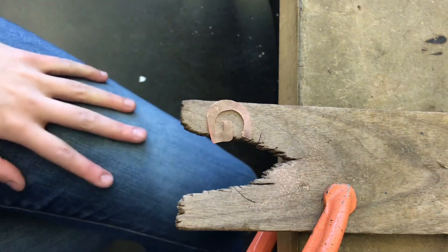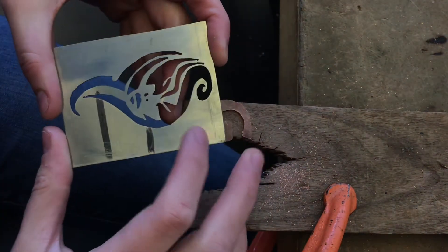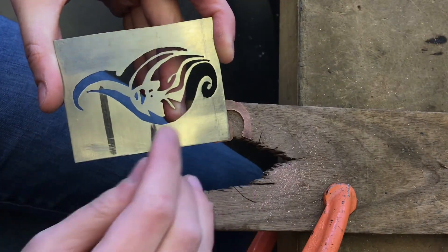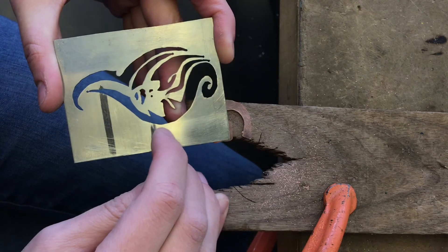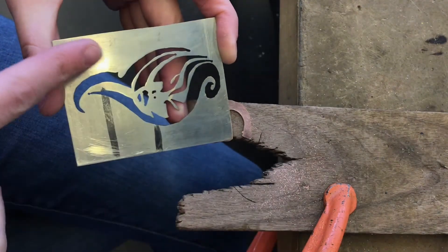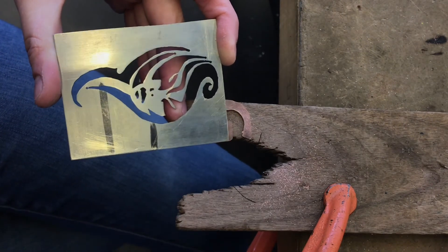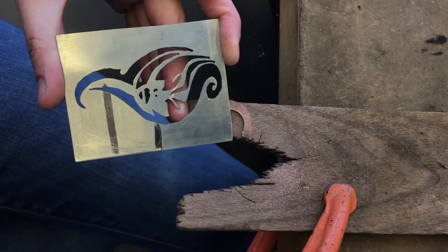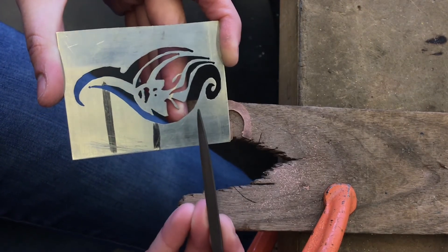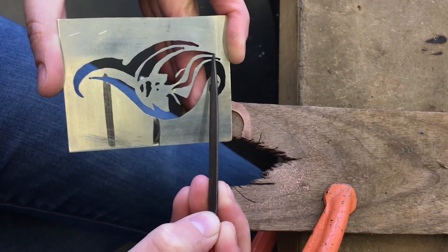Sometimes even if you remove all the divots you still have a wonky curve — all filed, no notches in the edge, but it's still chunky and not a beautiful flowing curve. That's the second part of your goal with filing: if you have a straight line, make it straight; make your corners nice and crisp and not weirdly rounded.